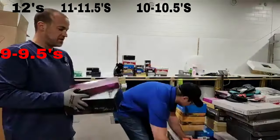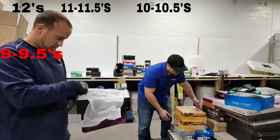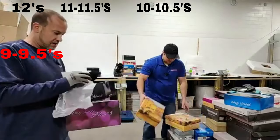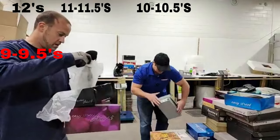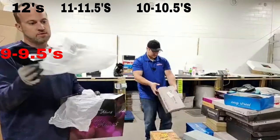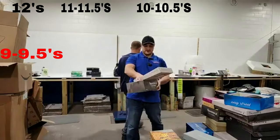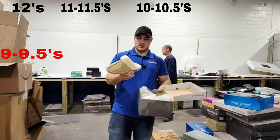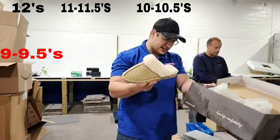Another easy street. These come in their own personal bags. Oh, yeah. This is a black. It's kind of like them gold ones I showed earlier. Different color, different design. But still got the strap like the one I just previously showed. So these are my favorite slip-ons when I get home. I love sliding my feet. I got a couple Minnetonkas at home. I love them. Very similar. This is a bear paw, though. It is a 9.